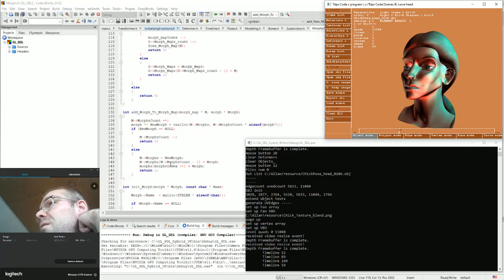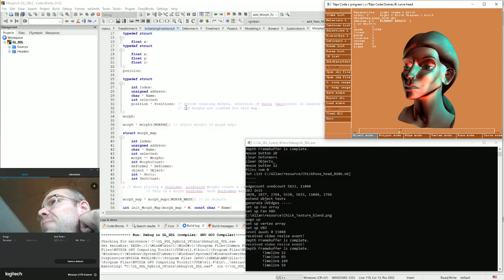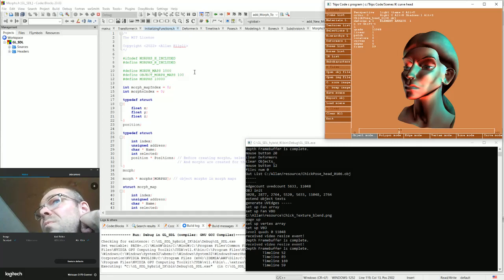And then I started this morph map system here. Right now it's only the first steps of integrating the system into the program. And we see here that I tend to use already present code as examples for those new features that I add to the program.